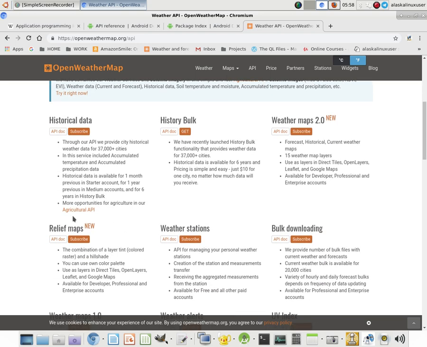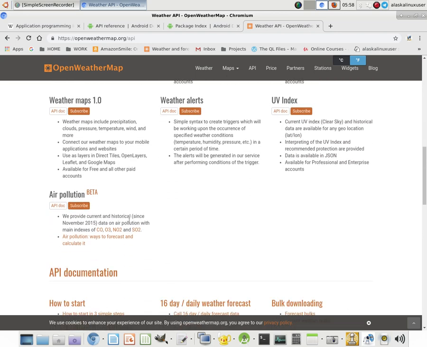So, for instance, it has this agricultural API that allows you to look at different things. These different API documentations you have for air pollution. So, for instance, if you need air pollution to be part of your weather app, you would get this API document that provides current and historical data on air pollution with main indexes for carbon monoxide and all these other ones here. This set of instructions and rules makes it very simple for the programmer to build an application because he knows what commands to send and receive from OpenWeatherMap. So essentially it makes a standard that allows you to communicate with this particular application or program.